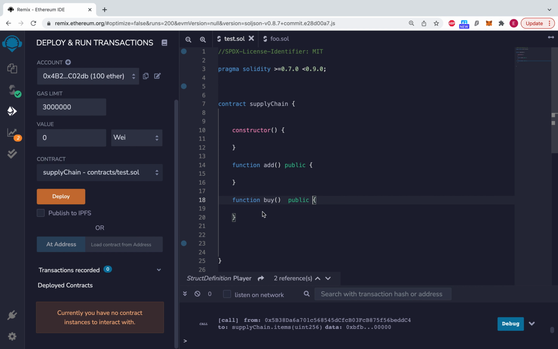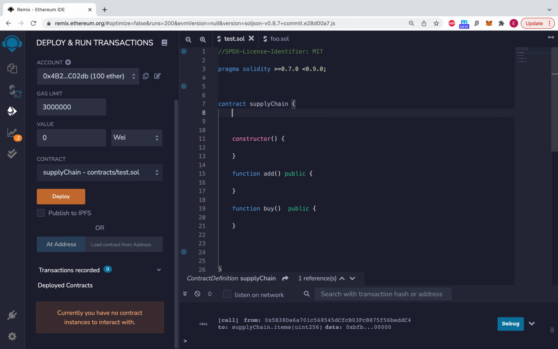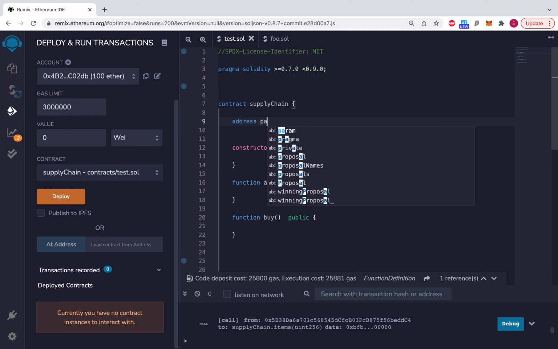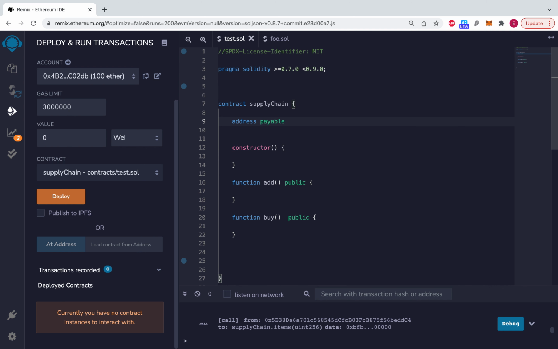So as you can see here, we are in our Remix IDE. This is a really useful online resource and we have been using it for a while on this channel. We're going to begin by defining an address variable. We're going to make this address payable. The payable keyword just means that it can receive ether.